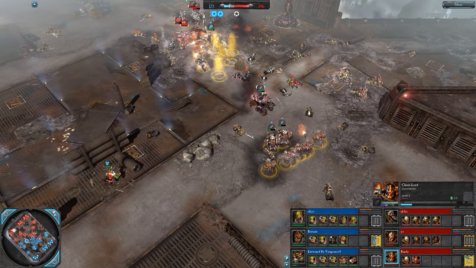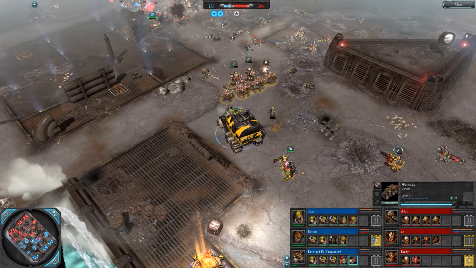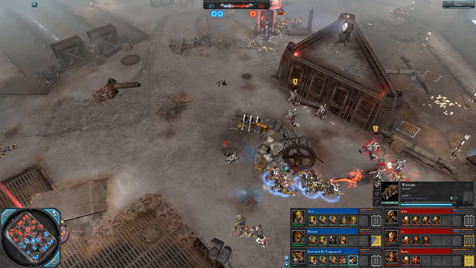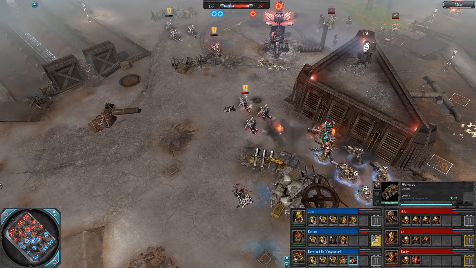Tier 3 now for Randy. And Scuzzy with some more Plague Marines. We do have a War Truck for Entwined, so to help deal with those. Oh, good grief. What was that? That was Havocs, I think, taken down by some Sluggers there.